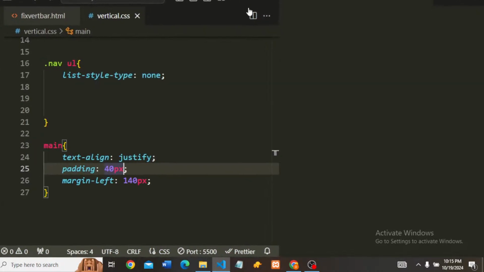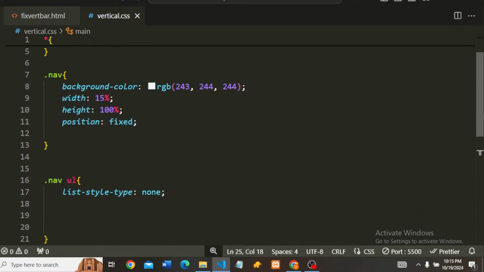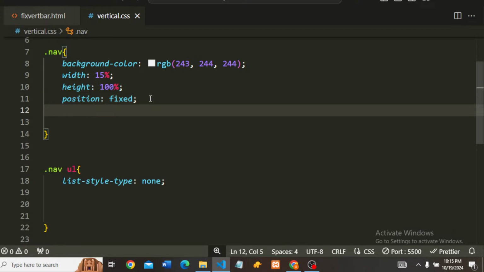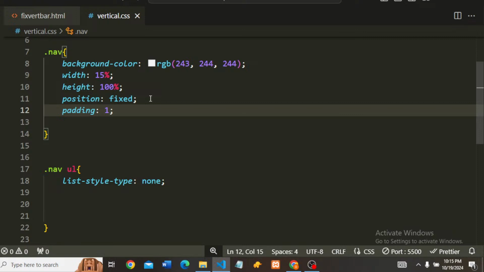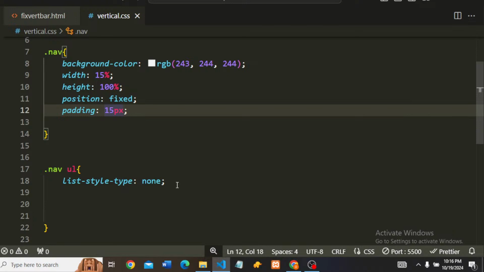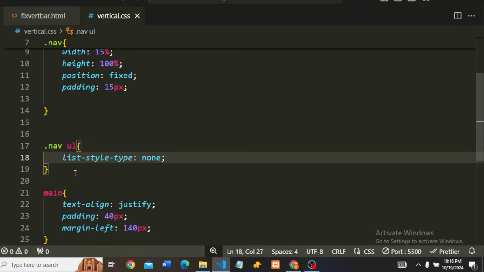So what I'm gonna do now is I'll maximize this. The same thing here. I need to work on this navigation bar. So coming here, we need to give this padding of say 15 pixels. We have this. Good. Now we target the li.